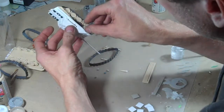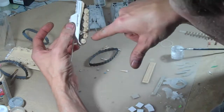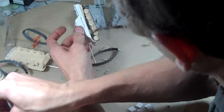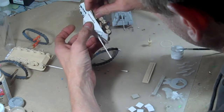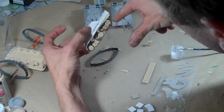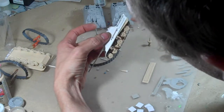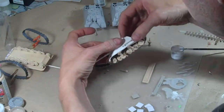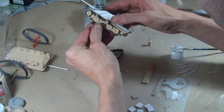The nice thing about the clothespins is you kind of wrench them apart, and they sort of expand to whatever size you need them to be, as long as it's larger than a certain size. You kind of want to make it look like the track's got some weight, so it's kind of laying down upon the top of the wheels. Toward the back, it's not going to be so important because this part is covered. And that installs your track.